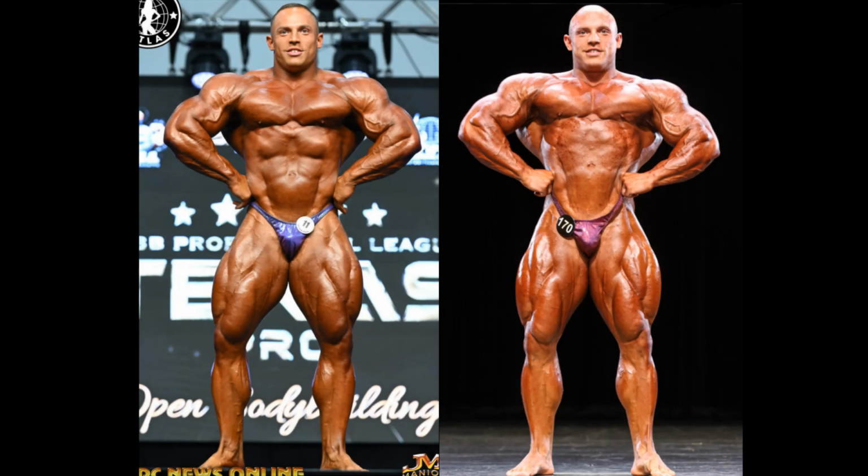Now go to the next shot. Here we go. Now we can have some fun with this one. You get past that front double bicep, and it actually is quite a comparison here. And I was singing this guy's praises way back when. I said he could be a future Mr. Olympia champion, for goodness sakes. I think when he did the Texas one year prior to this. I think 2021 he did the Texas also. If I'm not mistaken, Edward G. Robinson, see? He was a good actor.